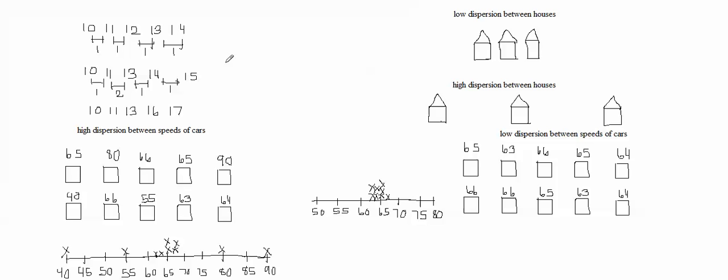I'm working at a job, and I'm working at a school, and my job is to record the final exam scores of a class of 20 students, and then report what I find about their exam scores to the principal of the school. And let's say I record their 20 final exam scores, and I find out that the mean of the class is 75%. So I found out that if I added their 20 final exam scores, and I divided the total by 20, I got an average of 75, or a mean of 75.